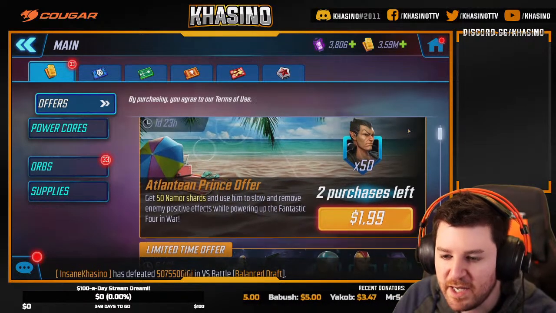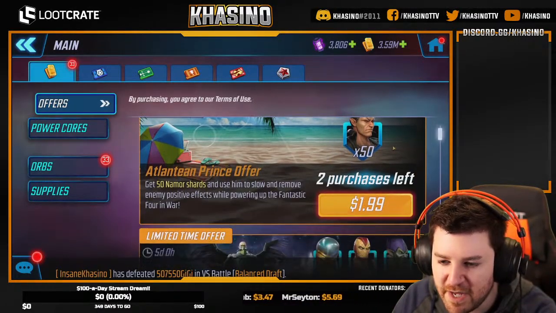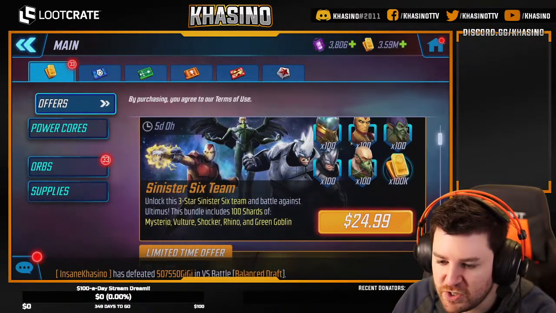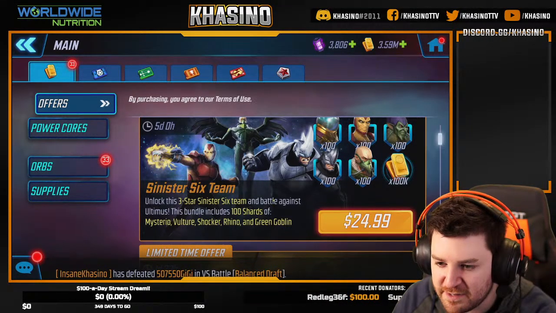Okay. The Namor one also worth. I don't need him because I'm at 7-star, but equally worth. How come you can buy that one twice? But anyway, Sinister Six offer, again, worth. It's just so many shards for 25 bucks. And this team can be used to unlock 2 different legendaries.